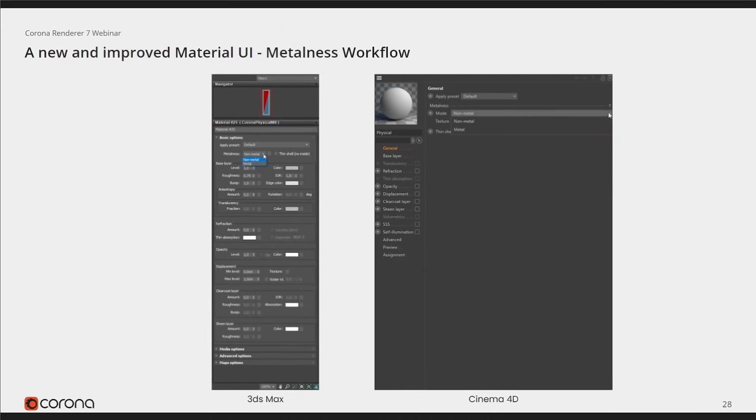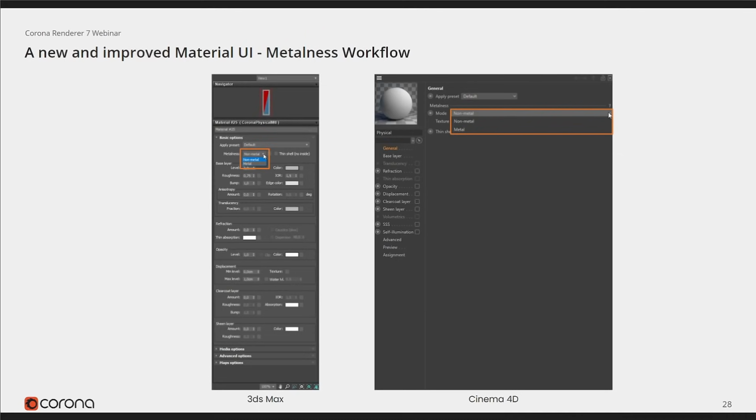Now, a big new thing that we want to talk about is the addition of the Metalness Workflow. So the Metalness Workflow is basically this drop-down menu right here, and this one is pretty important. The idea here is that with the physical material, you first need to decide whether you're creating a non-metal material or a metal material, because the UI will adapt and guide you along depending on the option that you choose here. If you're choosing a non-metal material, certain parameters will be available to you while others won't be. And the same holds true if you select the metal material: some parameters will be available to you, but some won't be.